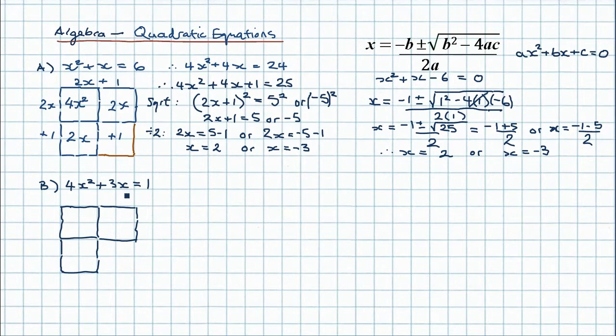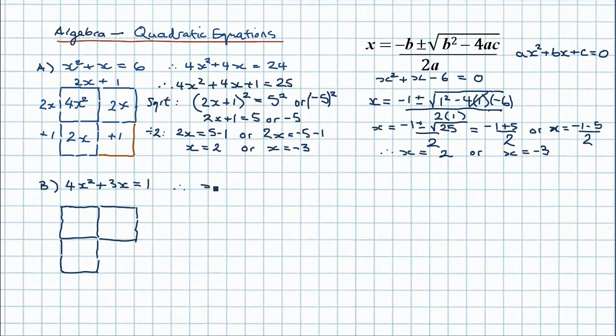That would work out quite nicely, I think. But another strategy, and something that people sometimes automatically use without thinking about how they're going to do the problem, is simply to get rid of this coefficient here, the x squared coefficient, by dividing by 4. Let's try that and see how that works out. Okay, so we're going to use that method. We could have multiplied through by 4. We could have done it just like this and not altered the equation at all. But what I'm going to do is divide both sides by 4.